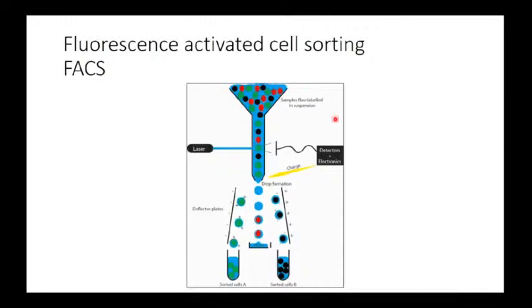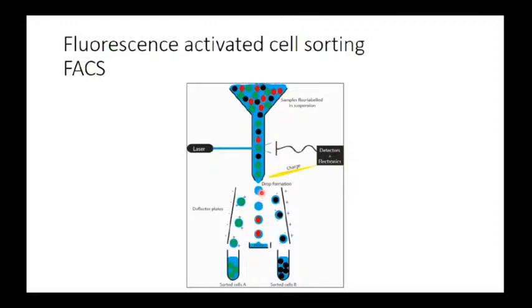This is the FACS mechanism. Here we have the flow cell, and here we have the cells passing one by one through the laser beam. When the cells pass one by one through the laser beam, as we saw before, they will scatter light, forward and side scatter light, and also fluorescence. All these events will be detected by the detector.